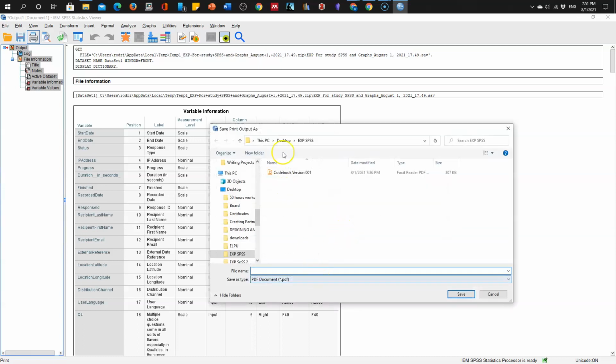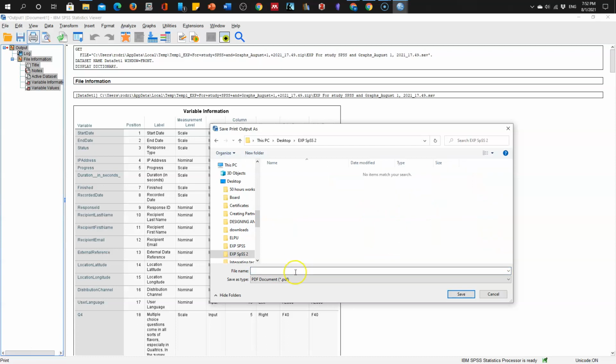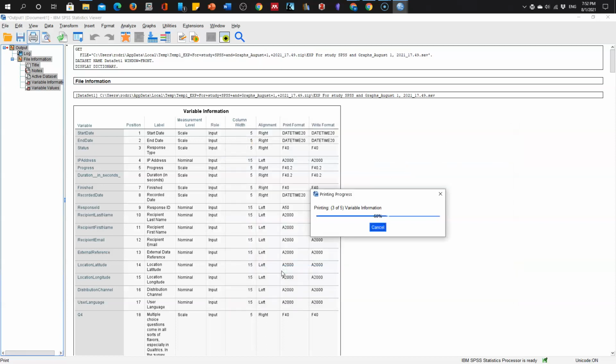In this case I'll go to the new folder that I'm working on for the video, and I will print a codebook version. Yes, it can be version 001, and here it goes. So it's printing and it's not finished.